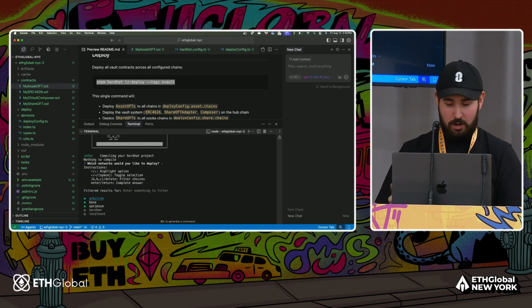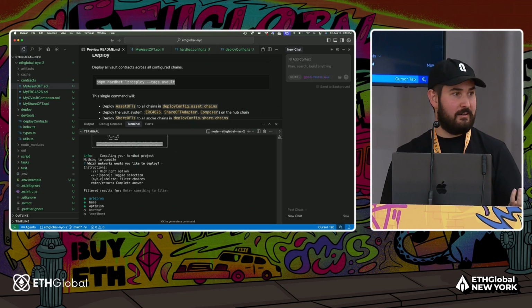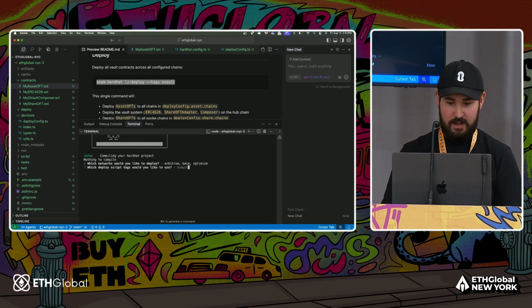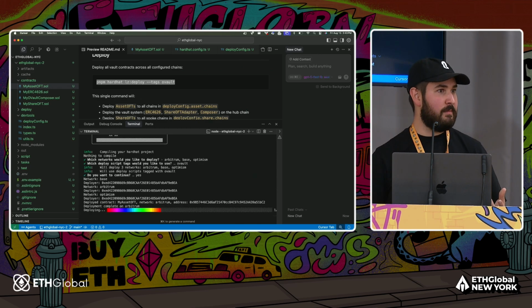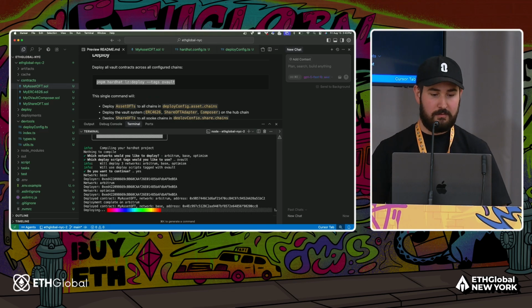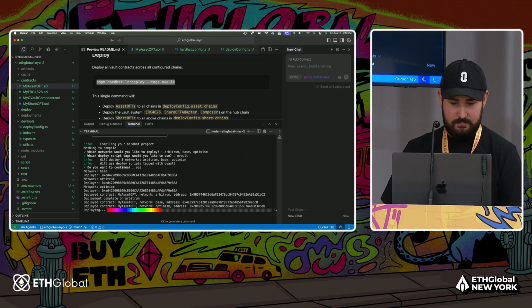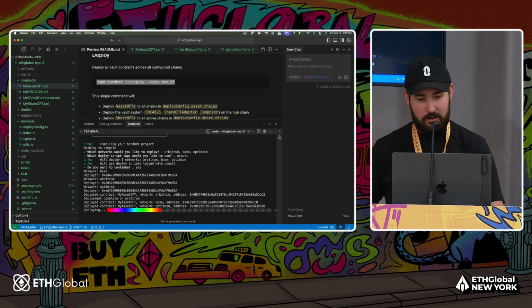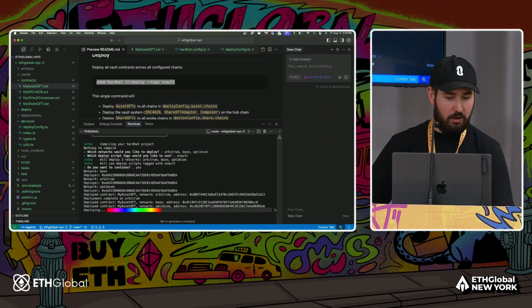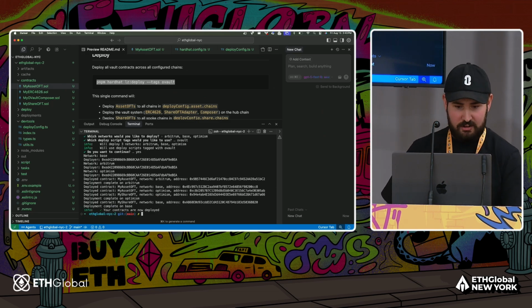This deploy script will automatically deploy all of the necessary contracts that I need on each network, Arbitrum, Base, and Optimism. I'm going to hit yes. The deployer will run. Hopefully RPCs are going to be pretty quick here, and we'll get this sorted. We should see my asset OFT deployed on Arbitrum, Base, and Optimism. We'll also see the Composer contract get deployed here. Nice. All right. We should have all of our contracts deployed.